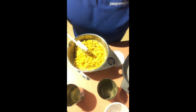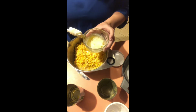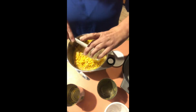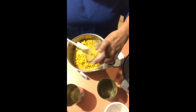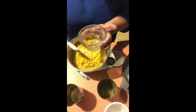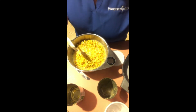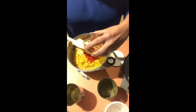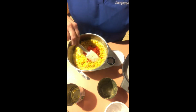So we've got that. We've got some melted butter. This is about half a stick. These are the prep bowls. Love these for gifts because you can put like little candies in them. They come 6 to a package with lids. Great little candies to give away to friends. That's a great gift idea. And then a jar of pimentos, okay? So that is pretty much it.